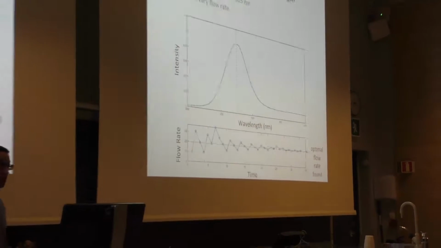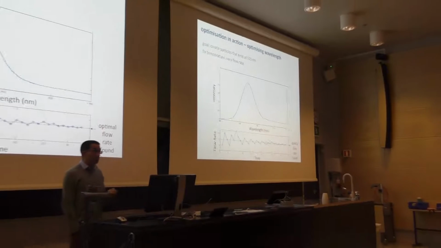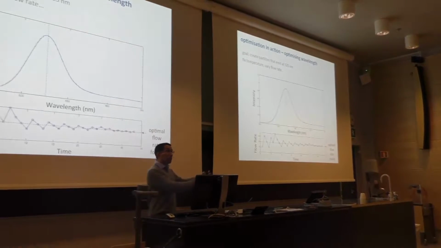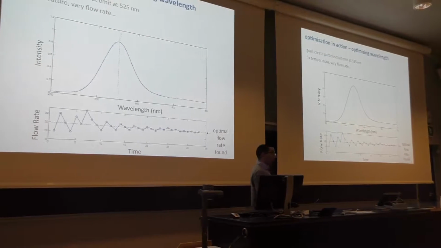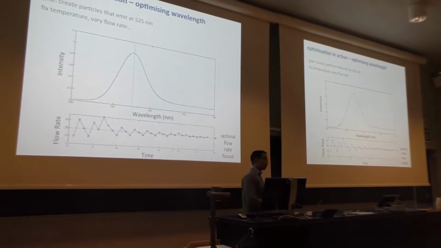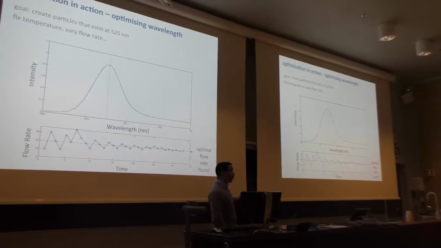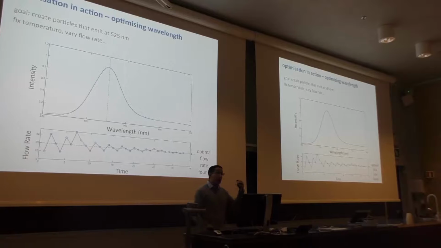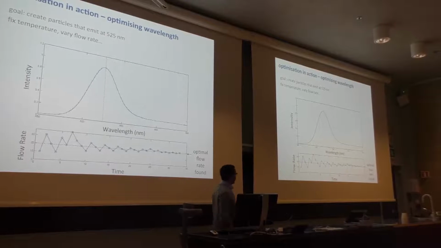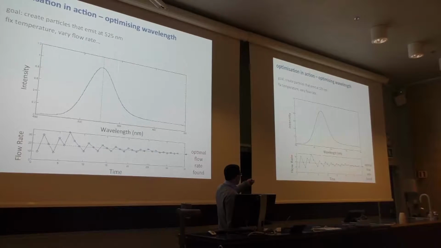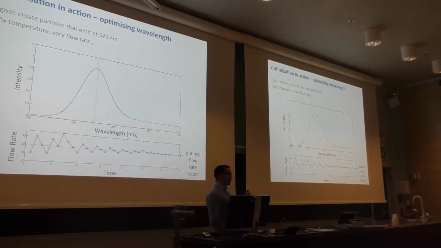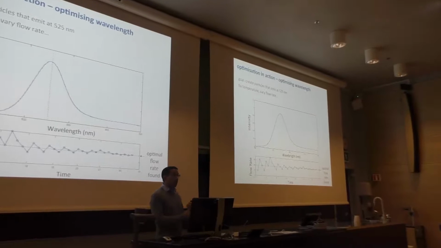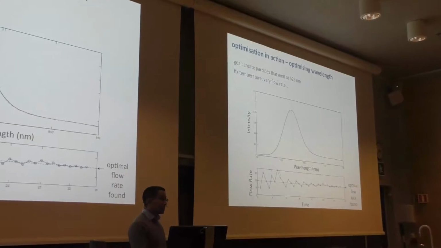But typically in chemical synthesis, that's not what you're trying to do. You're trying to use multiple parameters to control multiple other parameters. So in quantum dot synthesis, a very good example of that would be to say, it's not just the peak wavelength I care about, but I also care about the emission intensity. How am I going to maximize that intensity? So if I only have a single parameter to play with, there's only a single flow rate that's going to give rise to the correct emission wavelength, so I have no independent control over the intensity.